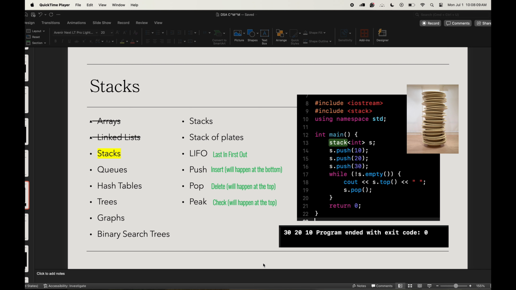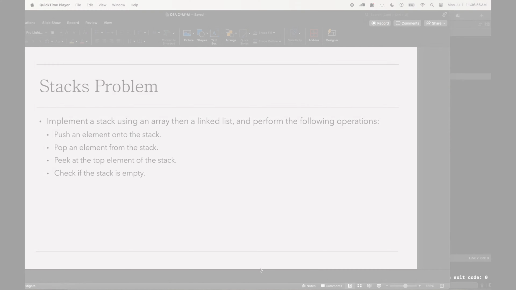And then with stacks in general, there are functions as well, 3 of them in particular, called push, pop, and peek, where they all encompass how the data structure actually behaves in general. And stacks are very efficient in terms of space and time complexity. Stacks have a space complexity of O(n) and a time complexity of O(1), making them very efficient. And now let's go over our practice problem.